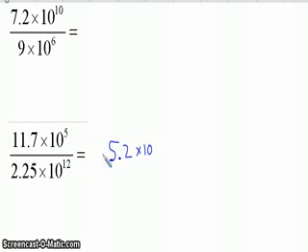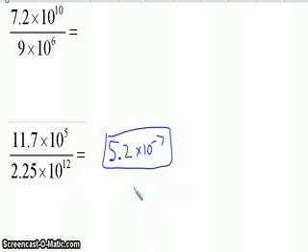We're going to write it in scientific notation first. Times 10 to the, if I find the difference between these numbers, it is negative 7. Basically 5 minus 12, negative 7. So we're dividing by a much larger number than we had on top, so we know we're going to end up with a small decimal as an answer. There's already one number to the left side of the decimal, so scientific notation is taken care of. If I want to write that same number, I can move it over 7 times.